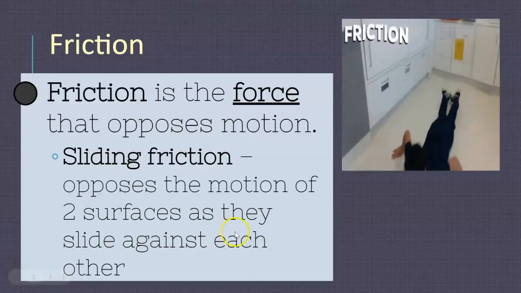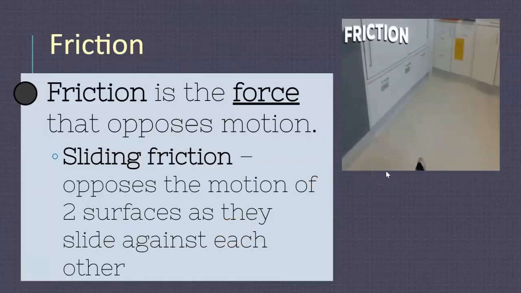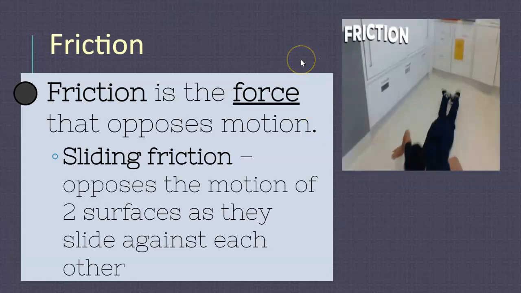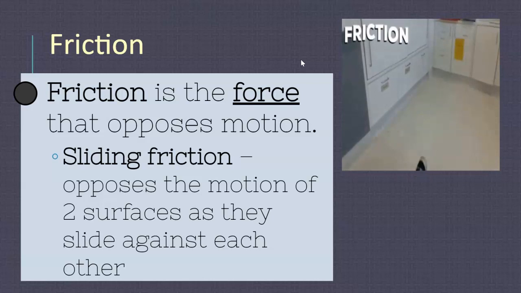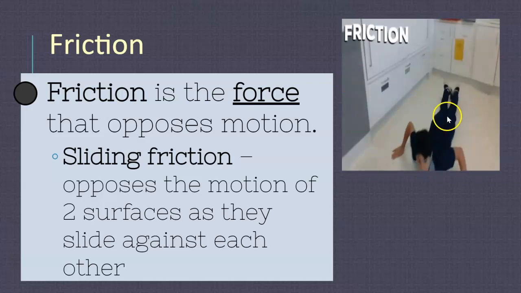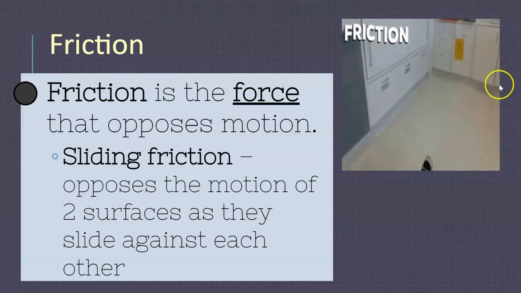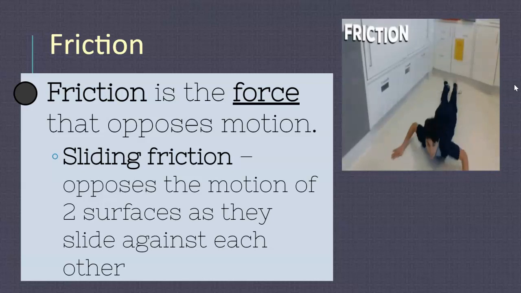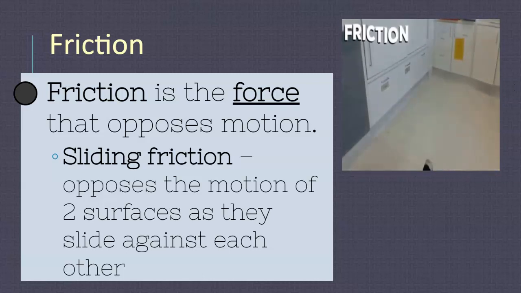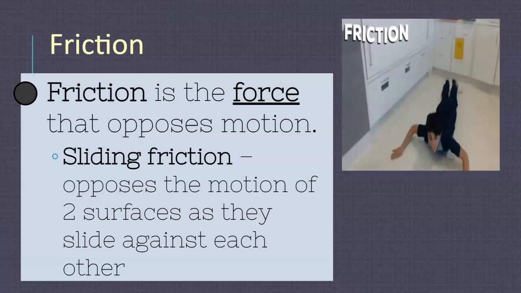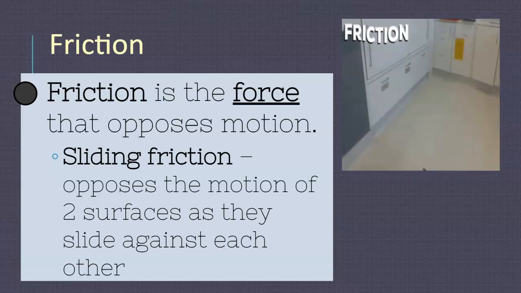So let's go ahead and take a look and just remind ourselves of frictional forces. We talked about this a little bit in yesterday's lesson as well, but just a quick review. Friction is the force that opposes motion. So like here we have this guy, he's trying to slide across the floor, but there's friction as he moves himself across the floor, making it more difficult for him to slide along. So it's the force that opposes your motion. It's the friction that's happening between you and the contact with the floor.